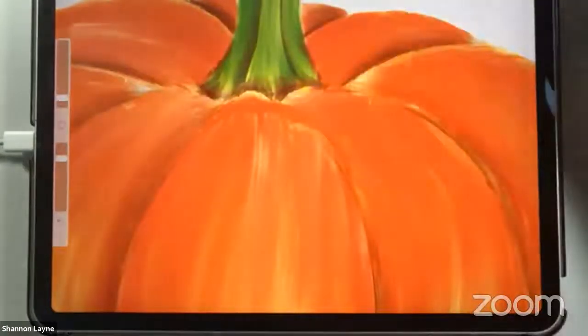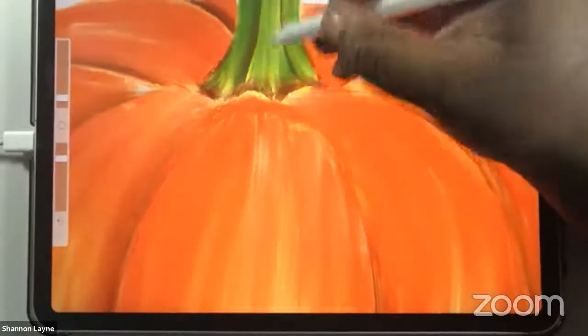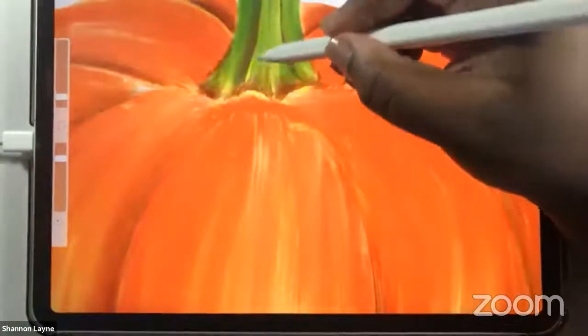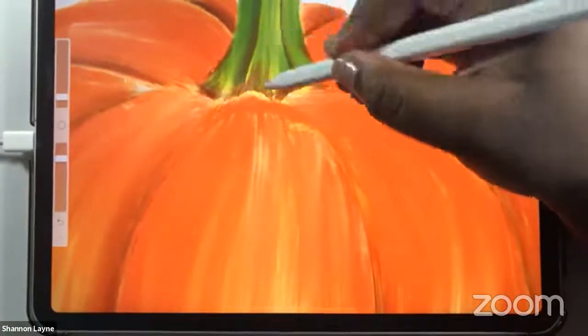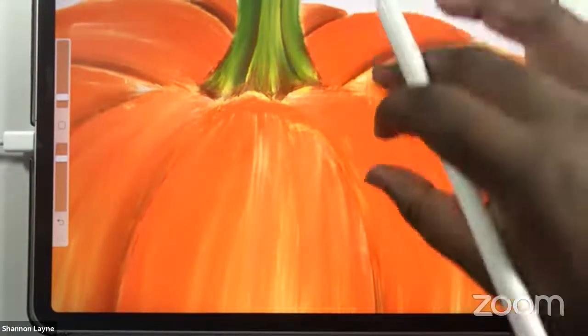I'm just gonna go back and blend in that shadow that I did right here, just a little bit, so that it blends into the stem a little bit more.